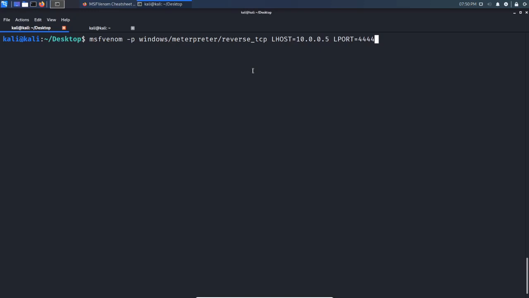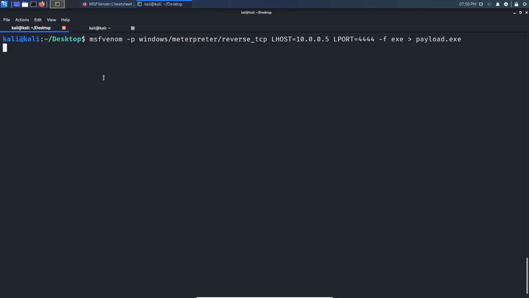In our case, we'll just leave it as is, and then we specify the format as exe, and we can then output this into an exe file. So we specify the file name. So I can just call this payload.exe and hit enter. Right now, this payload is extremely effective. However, one problem that you'll come across when dealing with Windows and Windows exploitation is the fact that you'll come across antivirus software, which again are going to detect payloads that are not encoded or obfuscated in any sense.